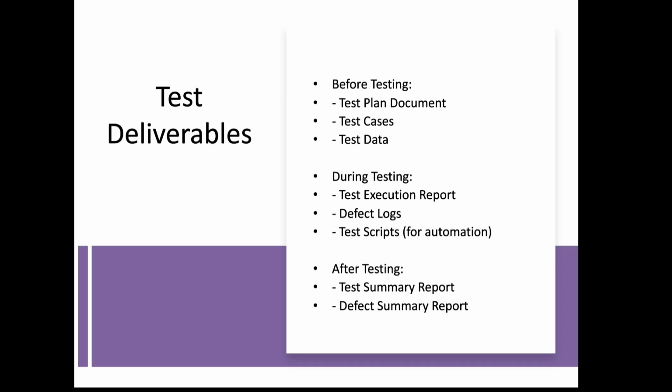And once the testing phase has been done, then we have to create the testing summary report where we have to write the test coverage, how much coverage has been done for this release, what is the stability of this release, and some known errors related things. Those things we need to write. So here you have to create two types of report. One is the test summary report and the other is the defect summary report. So these things are called test deliverables.